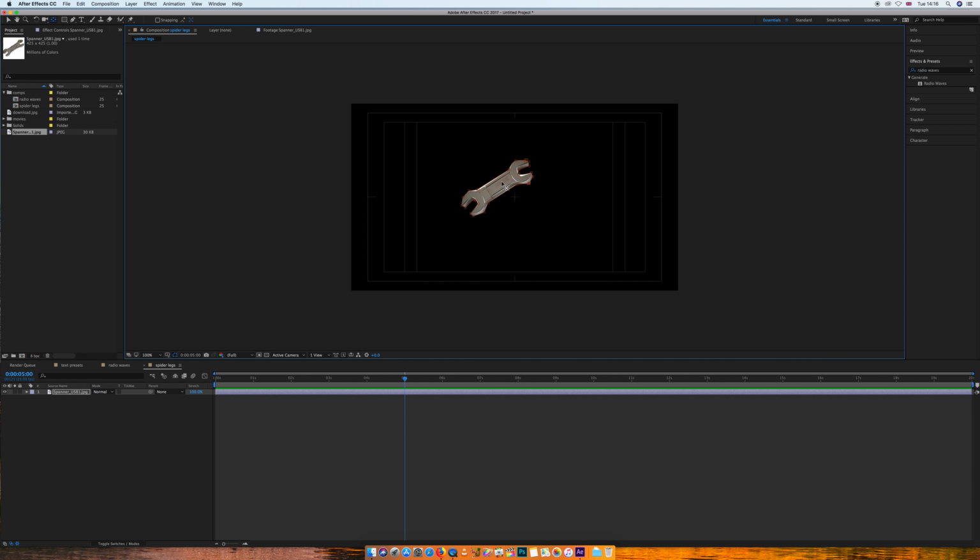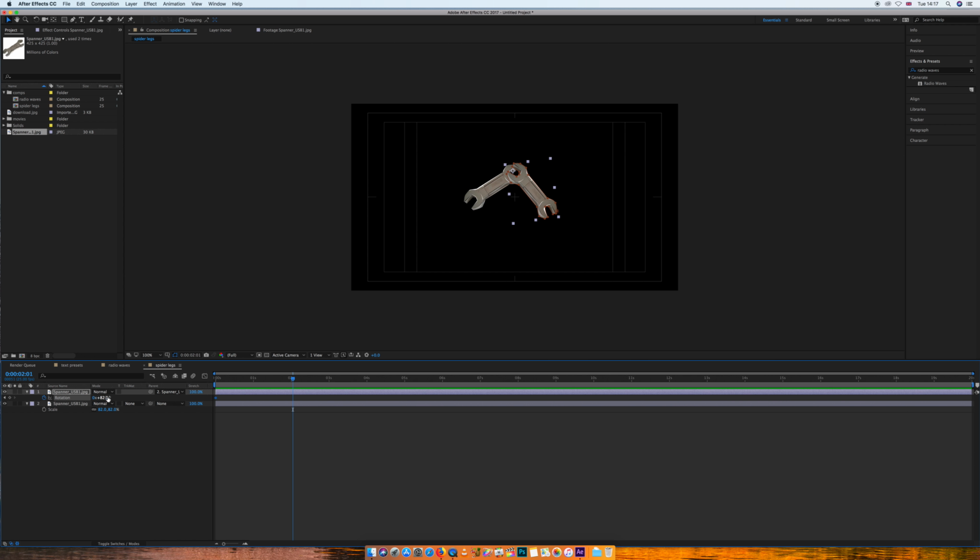What I'm going to do now is add some rotation keyframes here. Just a few.